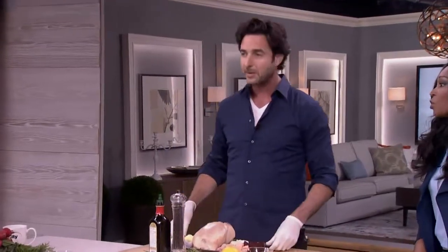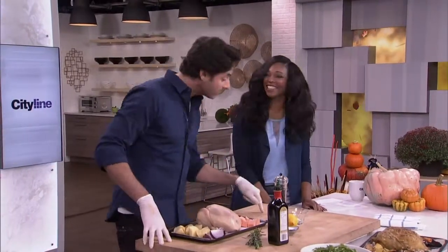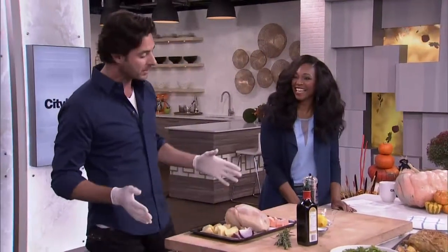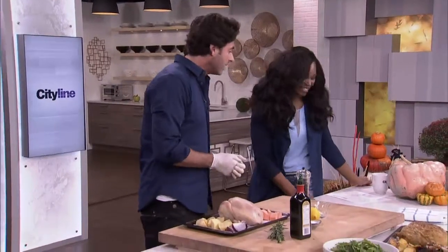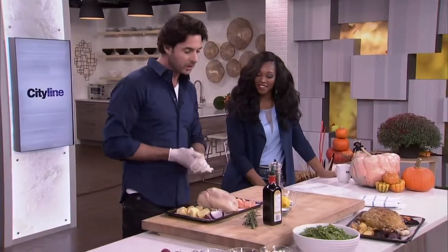Daniel fears cooking but wants to do a little bit more, so this is his own private lesson today. He totally regrets having tickets to City Line, thinking he could hide in the back. But he's going to learn something today. The purpose of this is a couple of quick dishes — you don't have to go to the liquor store; you can actually do something practical in the kitchen.